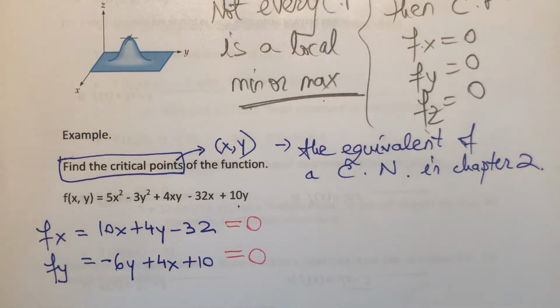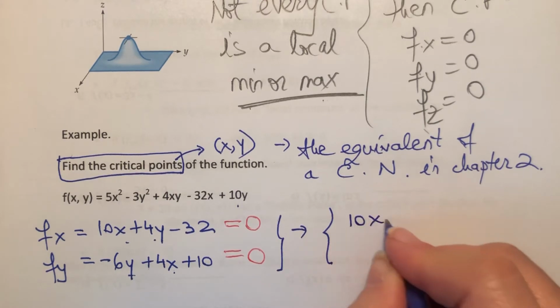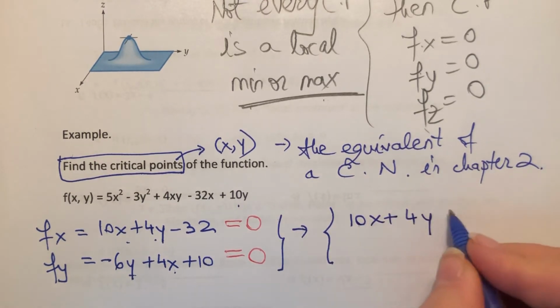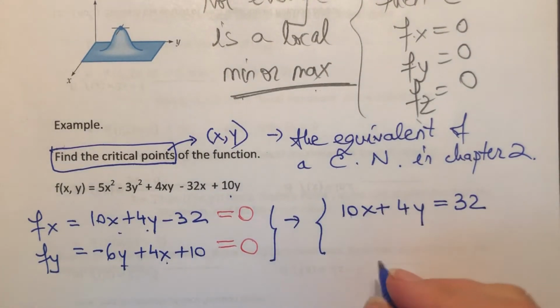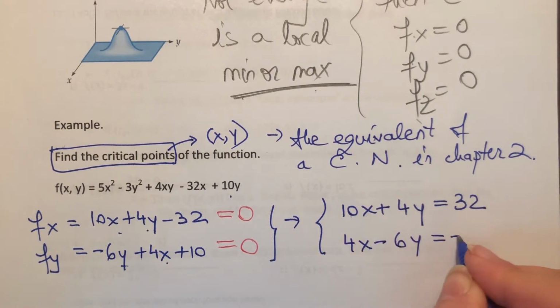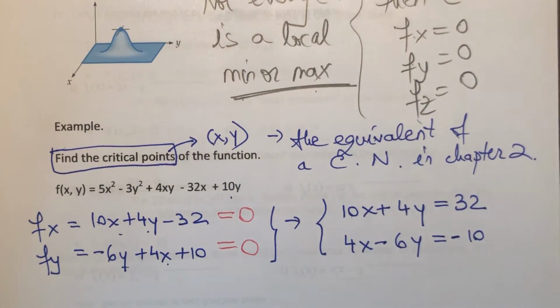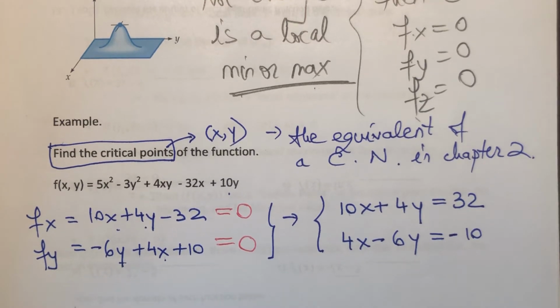Okay, so what this leads me to is what we called a system of two equations in two variables. So you've done these in your elementary algebra classes. You've been dealing with these kinds of systems for a long time. What I'm going to do is nicely rearrange them for you, and then it would look like a familiar system of 2 by 2 linear equations in two variables. Okay, so I rearranged them, and do you remember how to solve them?